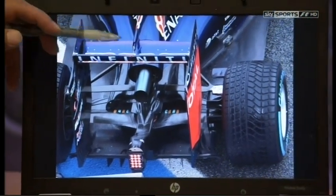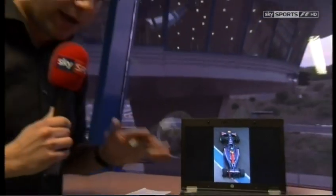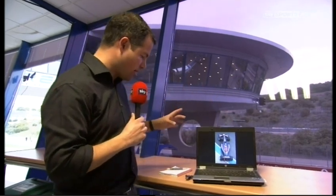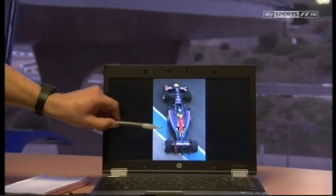Just a quick mention of DRS. We do still have DRS. A couple of people have asked me whether we do still have DRS. We do, but because the rear wing angle is shallower, no more barn door angle rear wings, there's less drag anyway, so there wouldn't have been quite so much drag to dump with the drag reduction device. So what they've done is beefed up the DRS. They've made it so that the hole can open by a greater degree. So when the DRS flap does open, you'll see it opening wider. It's about 65 millimeters.